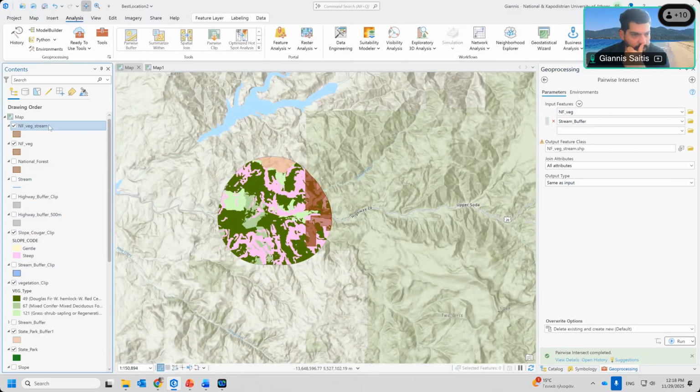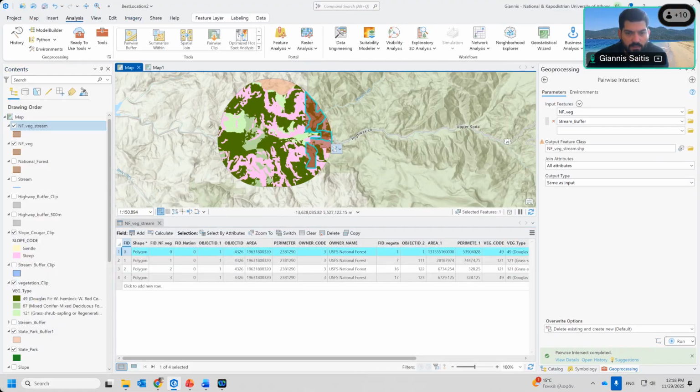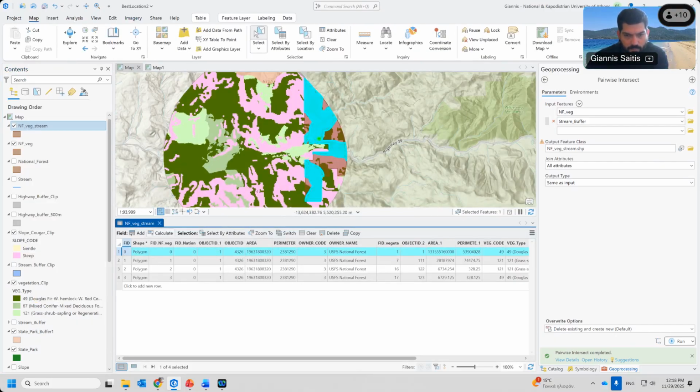So now in the new data set here, we have another polygon. Let's see again the buffers.